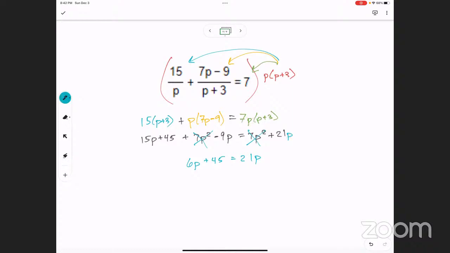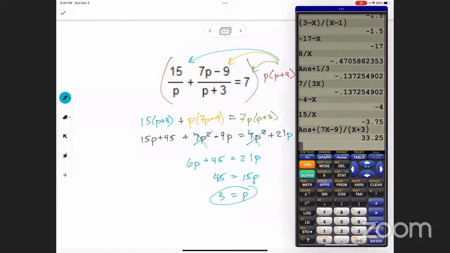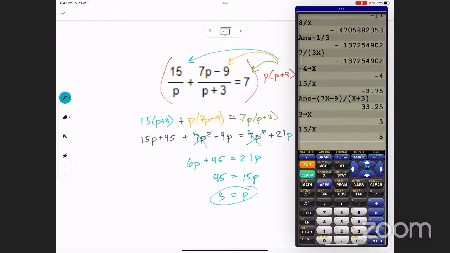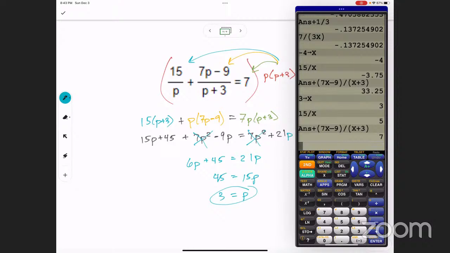So subtract 6P from both sides. You're going to get 15P equals 45. Subtract 15 from both sides, you get 3. That will probably work. So now watch, you can just do 3 store X, and then you can arrow back up and get these things. Hit enter, and plus, arrow back up. Oops, nope, I didn't mean to do that. Clear. Arrow back up and just hit this. So I'm going to take my answer and then add that again, and I should get 7 this time, which I will.